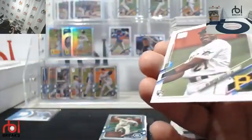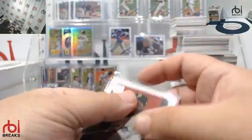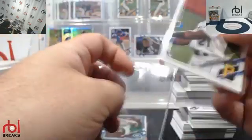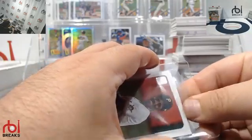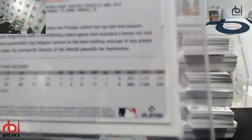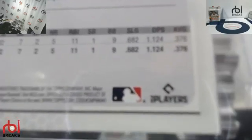I think it's just a short print. I don't know, though. Can't tell if that corner is soft. The bottom left corner is not soft, but I wouldn't call it razor sharp in my unexpert eyes. Ke'Bryan Hayes short print. Let's just check it together so everybody sees the 41 on it. Once I bring this in, there it is next to the Major League logo.